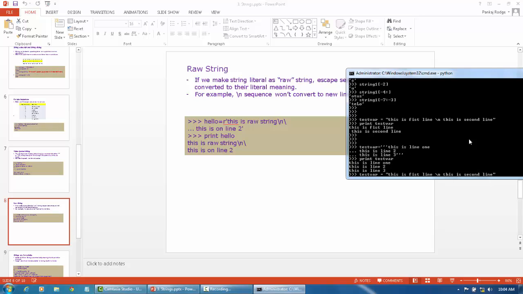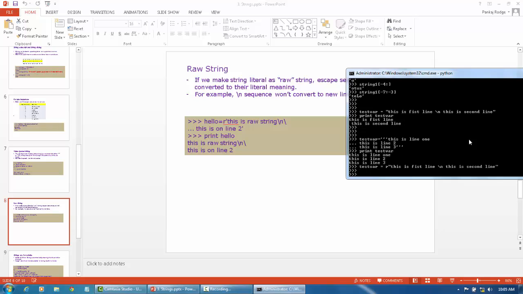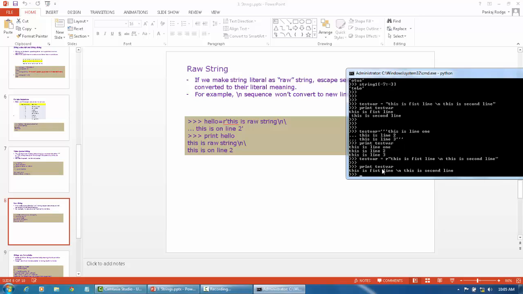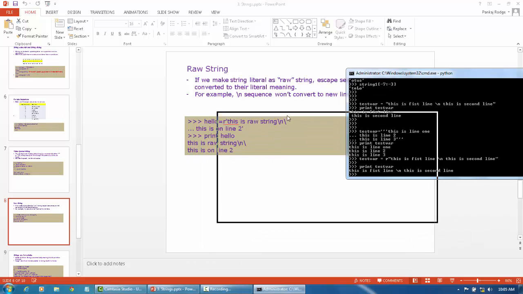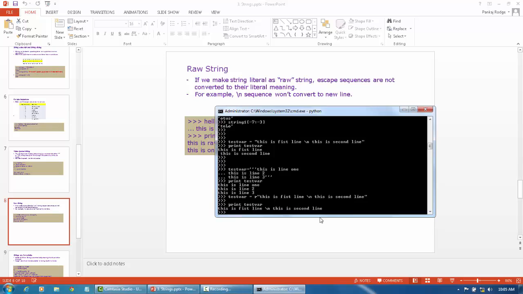If I make this a raw string, and to make the string a raw string you have to prefix your string with the r, and when you print it, you can see that \n didn't convert to the new line. So the escape sequence characters lose their meaning when you make the string a raw string.